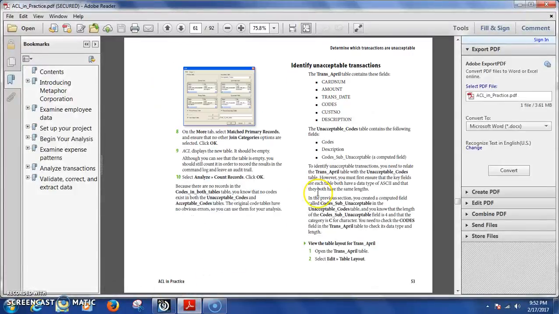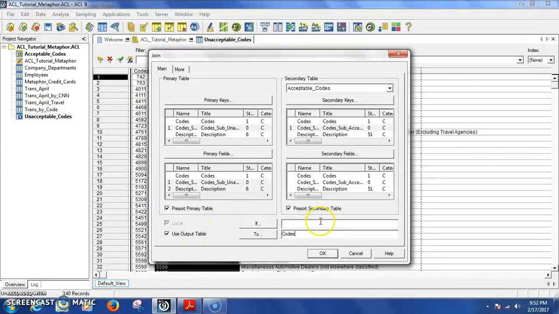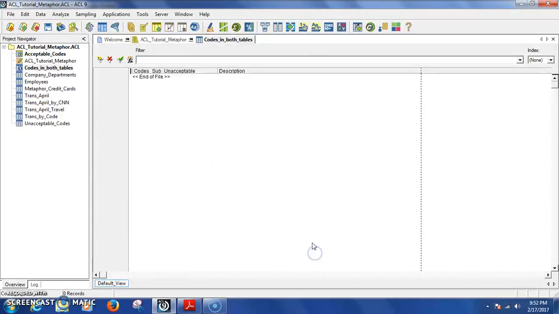Acceptable codes, codes in both tables. That's a great name. Okay. Oh wow, look, there are no codes that are in both tables.